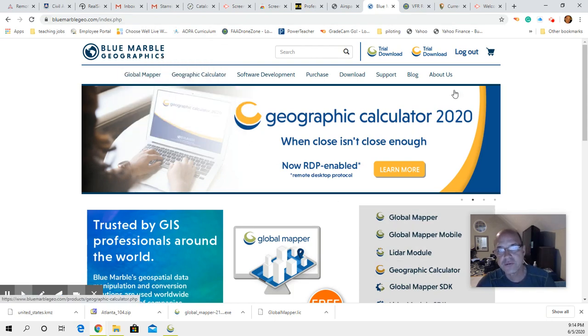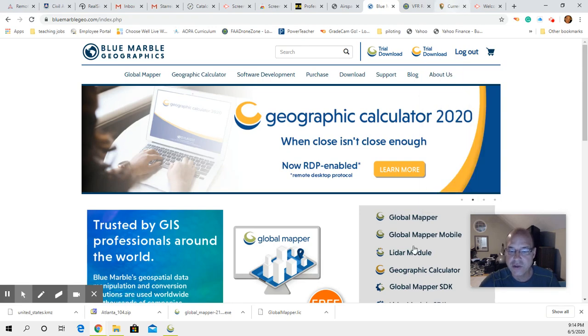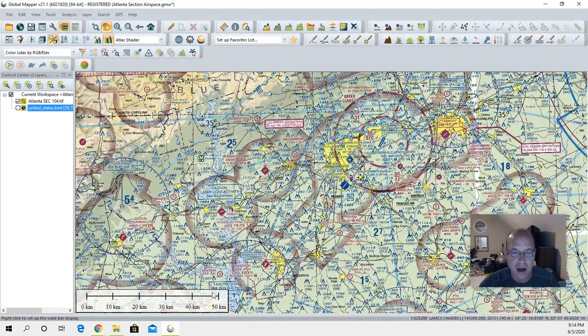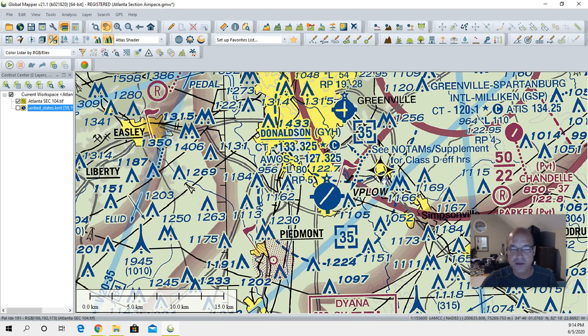You can download a free evaluation copy to your computer and load the sectional charts, and they are beautiful looking, as you can see here. The digital versions, you can zoom in and see the detail. On the paper maps, sometimes the resolution doesn't seem to be as good.